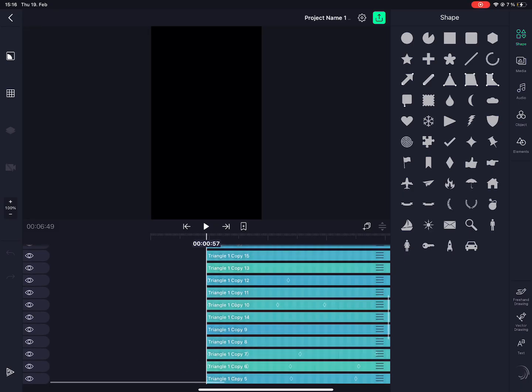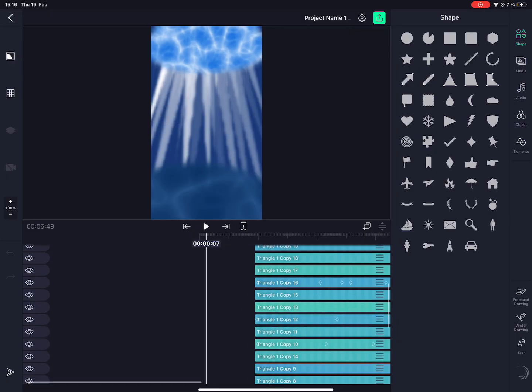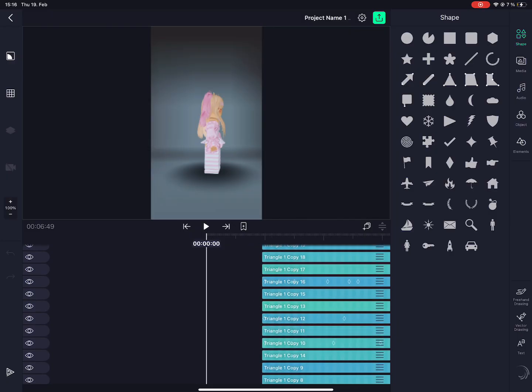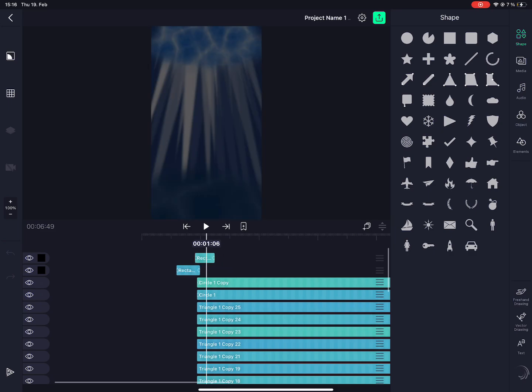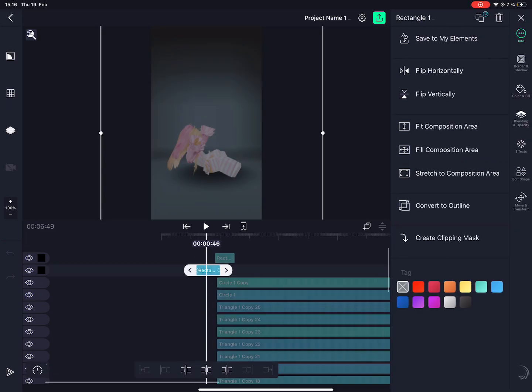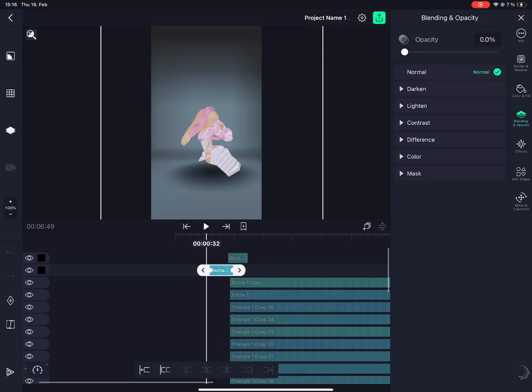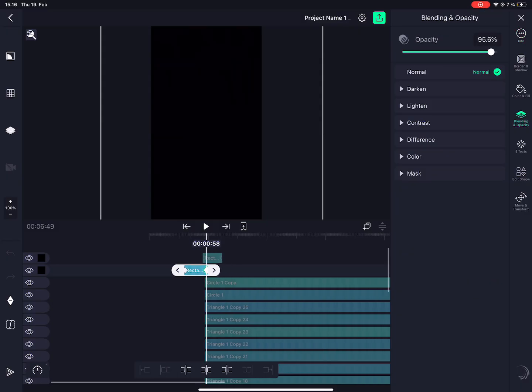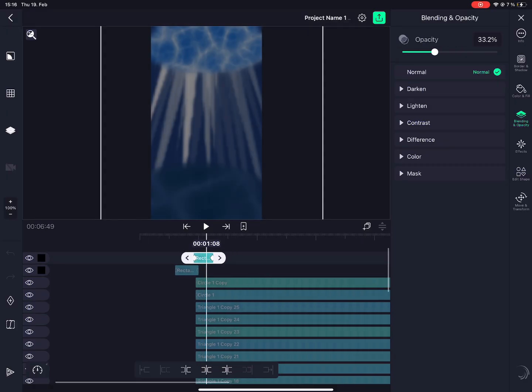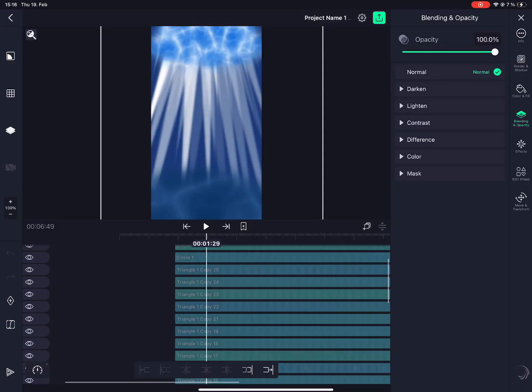So I used a very simple clip of my avatar falling down in Catalog Avatar Creator. You can use any falling animation for this. So for this fade in, fade out animation, I just used two black rectangles and I set their opacity from 0 to 1 with keyframes, and then the other way around with the other rectangle from 0 to 1.